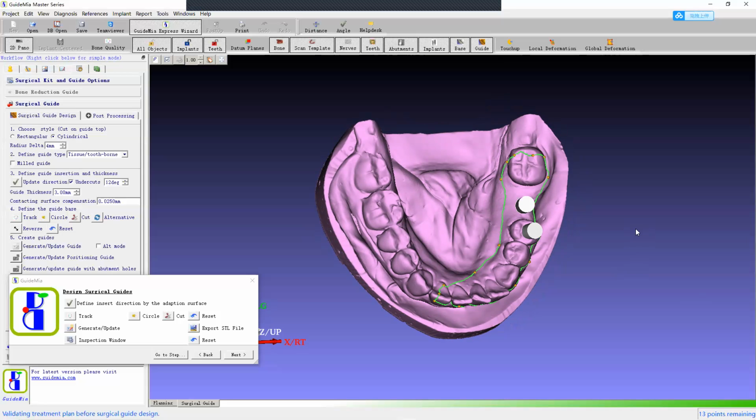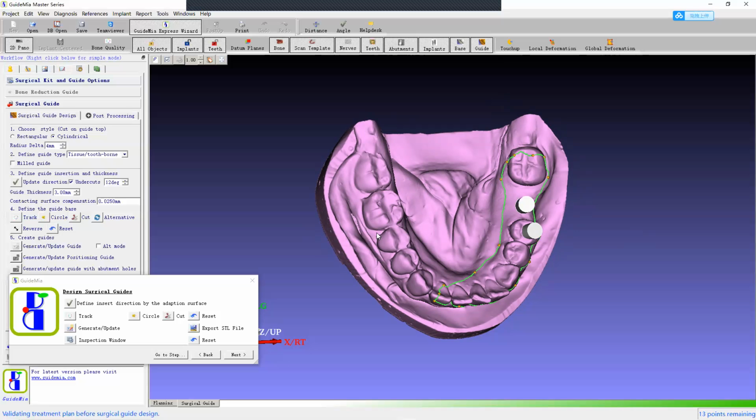Actually, the first thing is if the scan is good enough. After we do the registration, we can check if the registration is good on both left and right side. Let's go back to do that a little later. So that's the first thing to check.